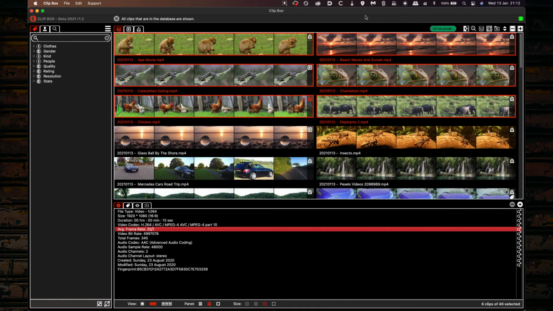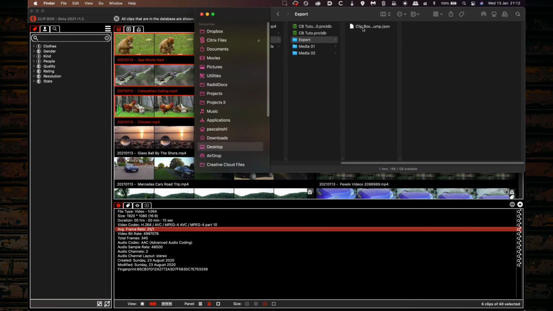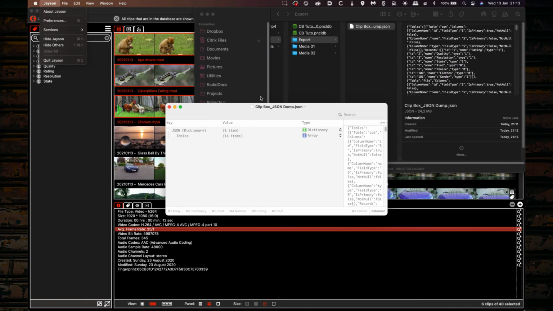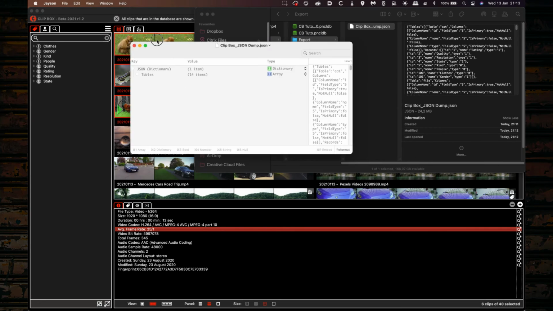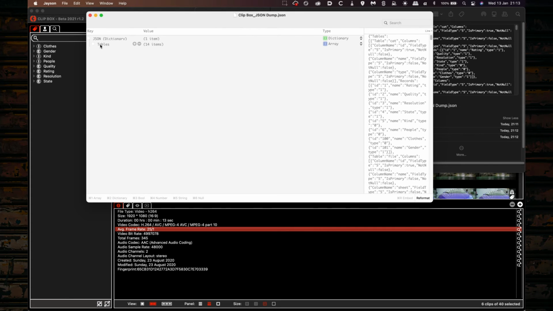Take a look at our Finder again. So here we have this JSON file. I will open it again with JSON. So now we have our JSON file that we can analyze here. So in our JSON file we have our tables.